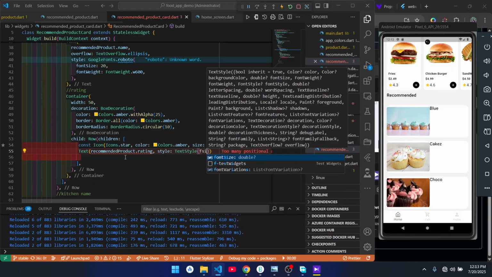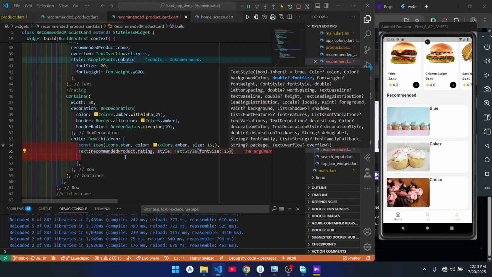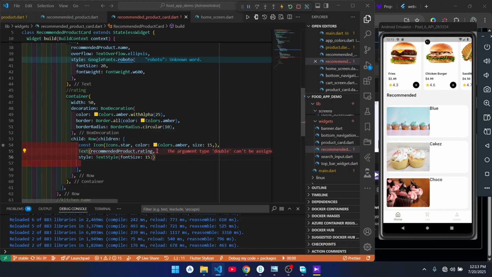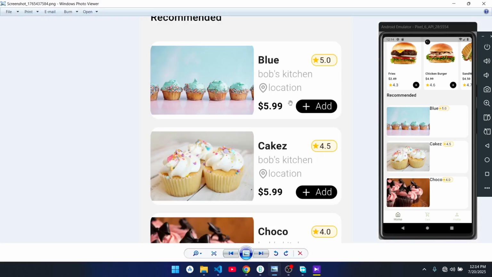Then we just give it a font size of, let's say, 15. This is going to continue having an error here because we have to convert it to a string. So let's see what we have so far. This is what we have so far, and we're getting closer to actually having this.